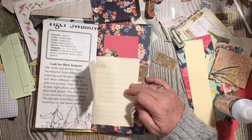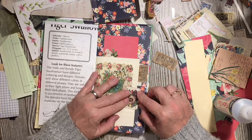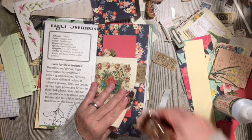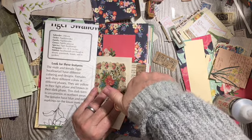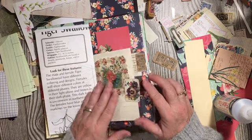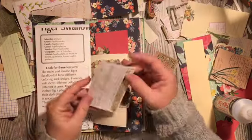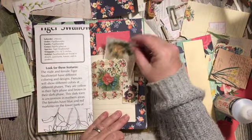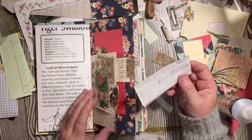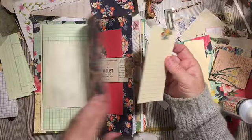What if we held this down with that? Okay, it's not going to hold it super heavy duty, but we can hold it using the stapler. Okay, so that'll still flip out, but that'll go in there. And if you have something else that you need to hold, like a receipt, you could go ahead and hold that in there. Okay, let's see, pockets.